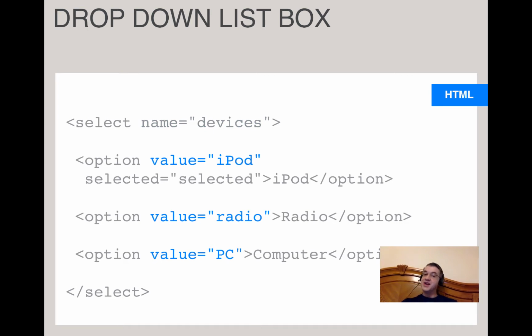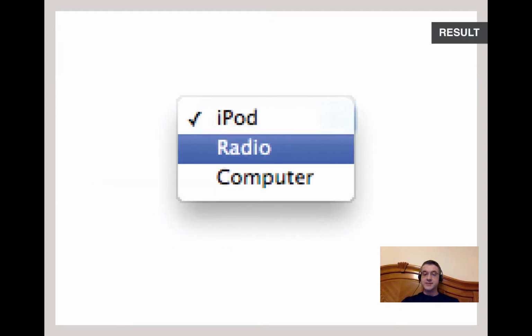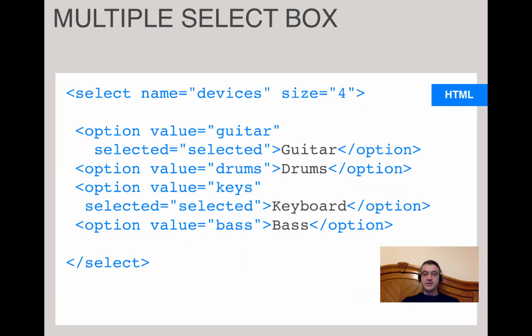And instead of doing checked equals checked, this is a little different because it's a select box. You'll do selected equals selected for the one that you want to be chosen first. A lot of times people will kind of cheat with this a little bit, and they'll put an option that says, please choose one at the top, or something like that as a default value. So if you want to render a form and have something pre-selected, that's what you would do, selected equals selected. And that's a really grainy image, isn't it?